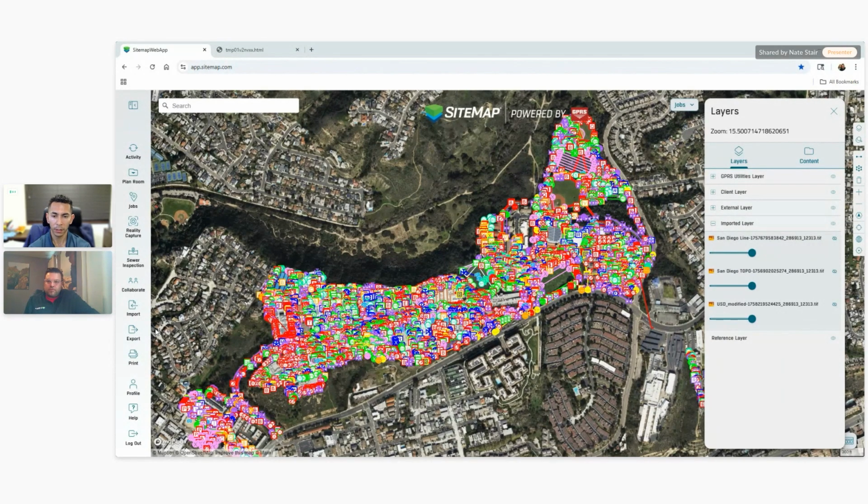So seeing that, it would always be a struggle where I'm looking in our big Google Drive folder of old drawings, trying to find the most updated version, because a building could have been built in the 80s, but since then there have been several renovations to it. So that augments what's actually underground, feeding the building sometimes.